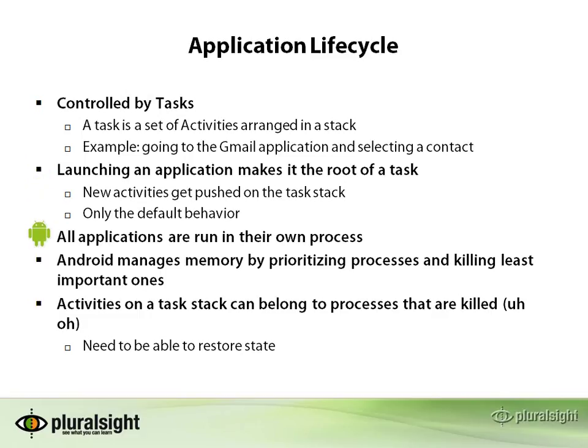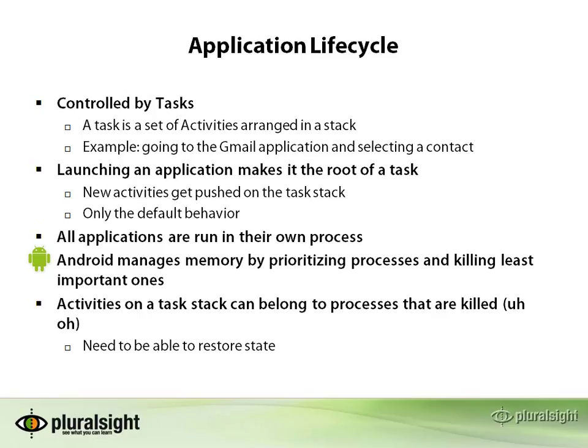Applications in Android are run in their own process. Don't get confused here between process and task. A task is a set of activities that the user navigates through, and they're set in a stack. A process is the actual application. So a task may span multiple processes because it may use activities from different applications. This is a pretty important concept to understand here. Process does not equal task.